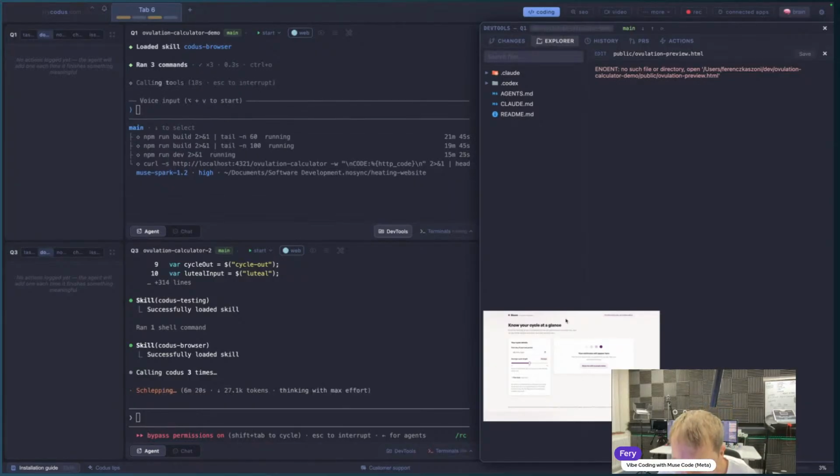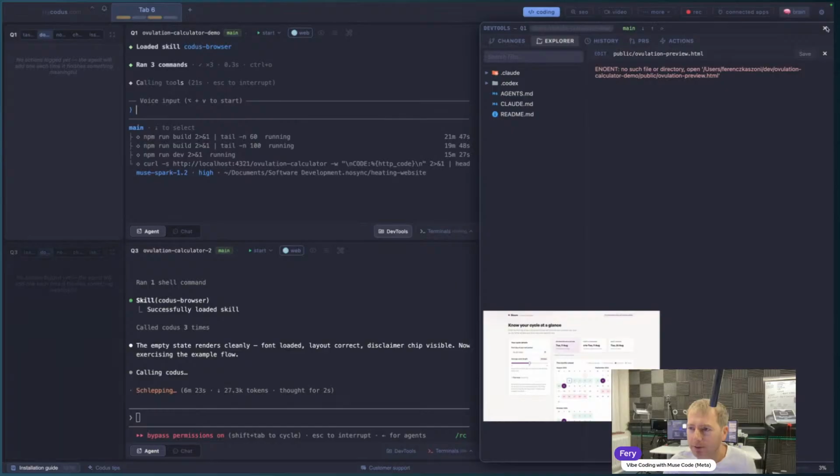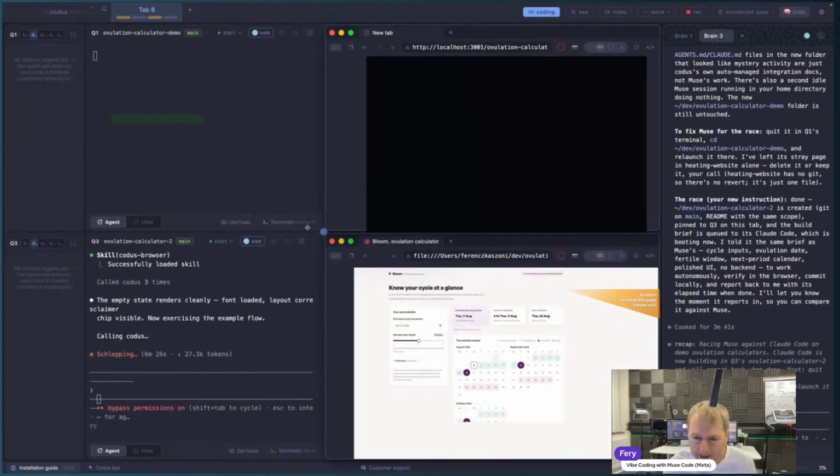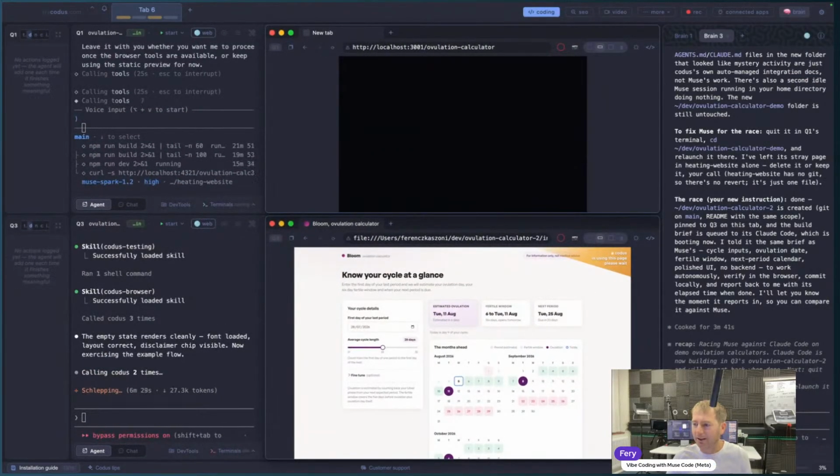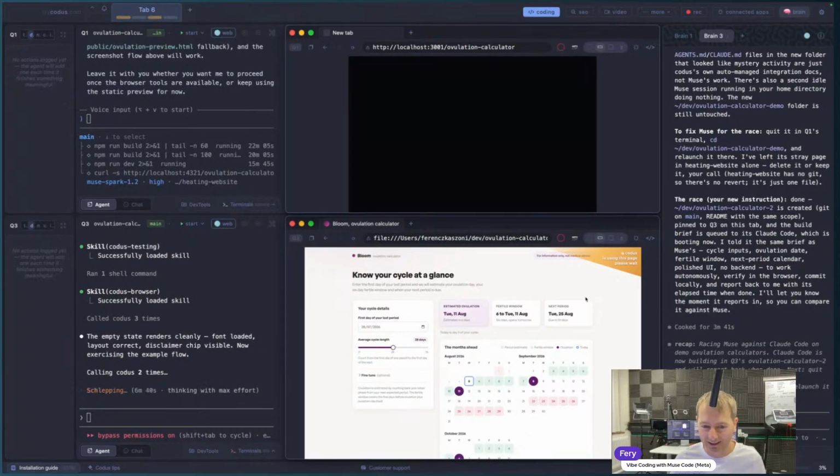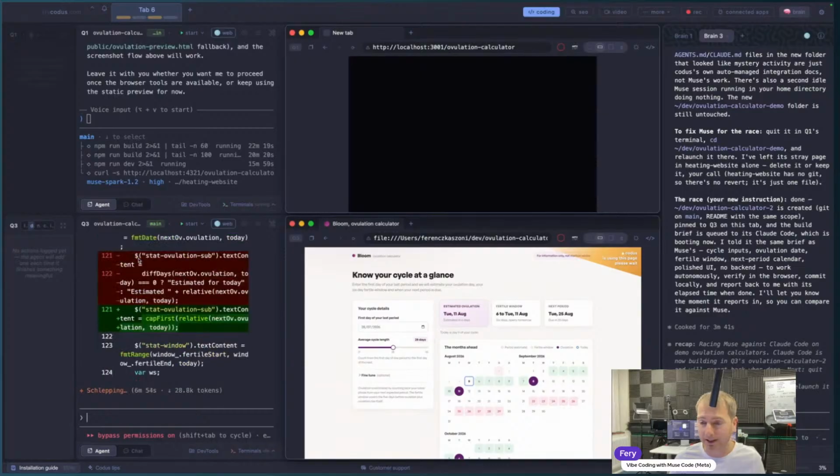Oh, look at that! Look at that beauty. Claude Code has built it up. Look at that! This is crazy. Claude Code for the win. Look how it built it in literally 20% of the time, and it's loaded it. This is great, right? It's even verifying now. It's using its own browser to verify the calculations and ensure everything is accurate. If it's not, it's going to go back and self-heal, right? And look at that. That is pretty cool.